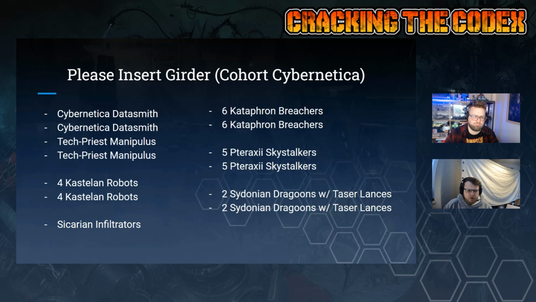They each go with a squad of the Castellan robots. The robots are equipped with one fist, one of the Castellan phosphor blasters, and then the shoulder-mounted heavy phosphor blaster as well. Just put out a reasonable amount of shots.